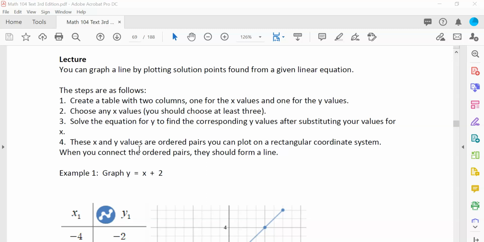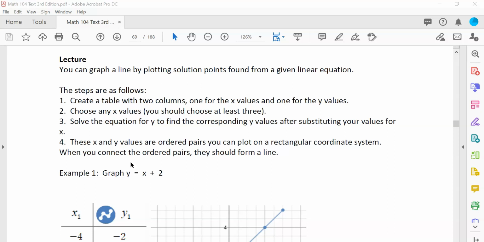The second part of lesson 2.1 is where we actually get into the use. Why would we need ordered pairs? Why would we need a number that represents an x and a number that represents a y? Well, this is where we get to graphs of equations. And specifically, we're going to look at graphs of linear equations in two variables.